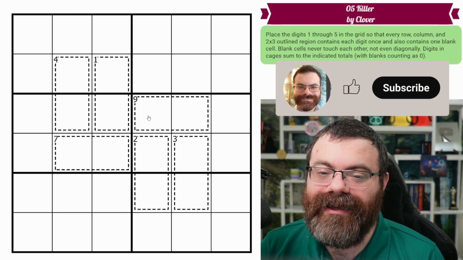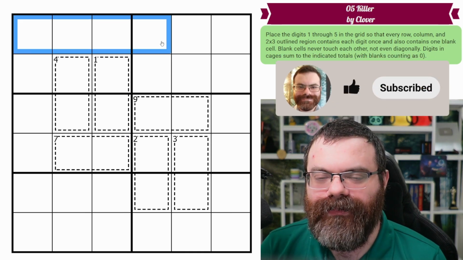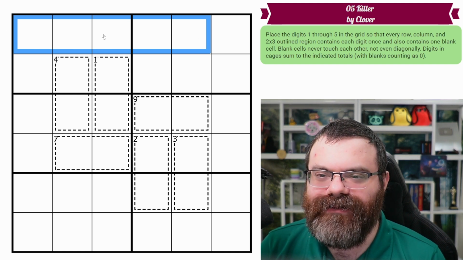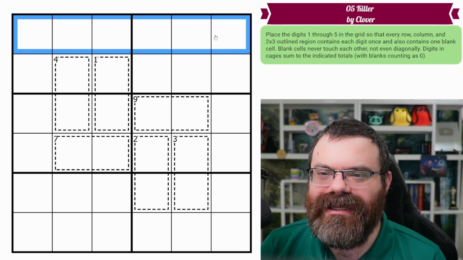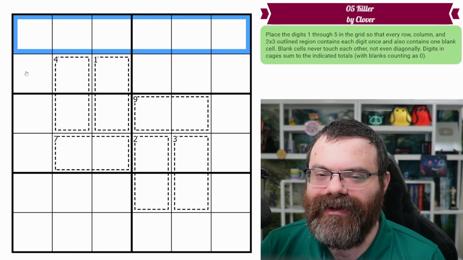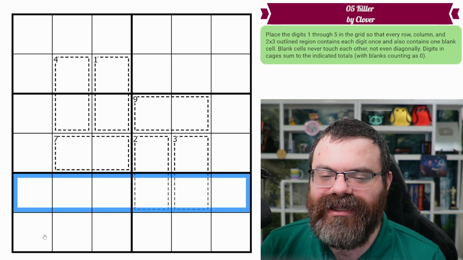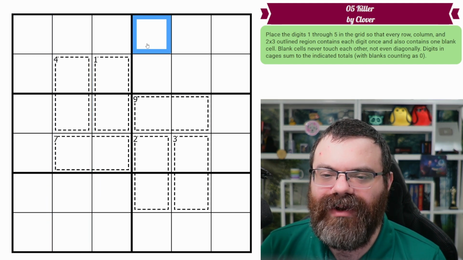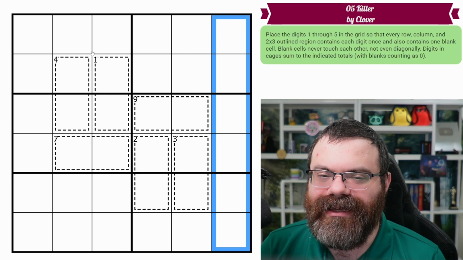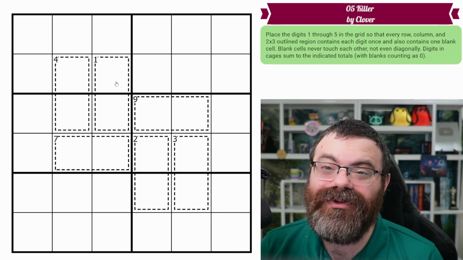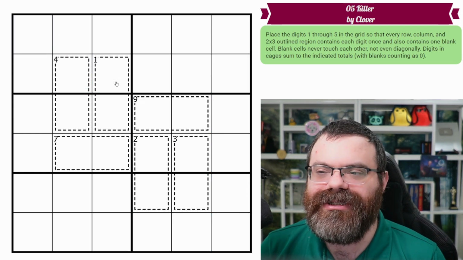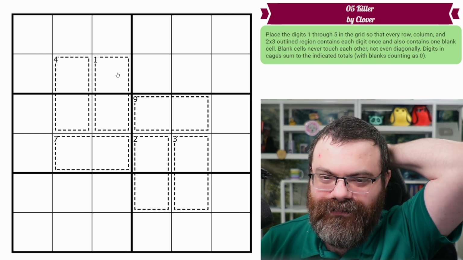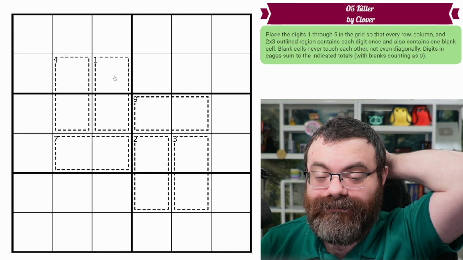I'm actually going to use 0 for blank, and I think that's fine, because if you think about it, let's talk about rows first. If every row has 1 to 5 and can't repeat the 1 or 5, then every row is going to have a blank, right? So the blanks are going to be 1 in each row. Same with columns. Every column is going to have a single blank in it because we can't repeat the 1 to 5. So one of them will be blank, and every box will have a blank in it. Well, if that's true, then the blanks basically follow Sudoku rules, in addition to the no touch rule. So I'm just going to use 0, and it's just going to act like a digit.